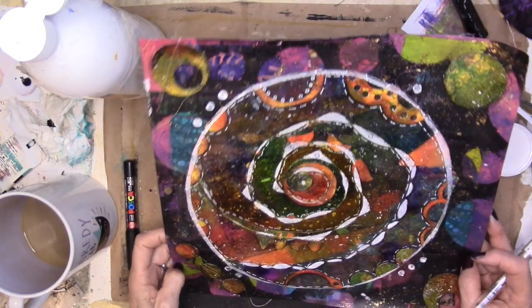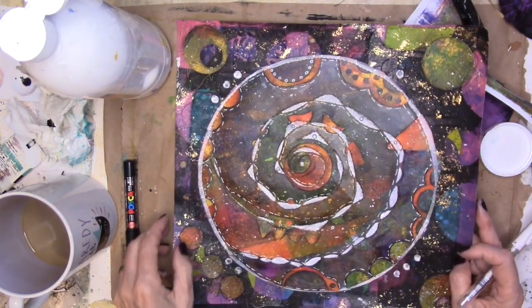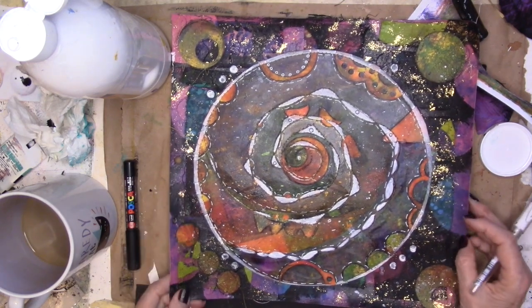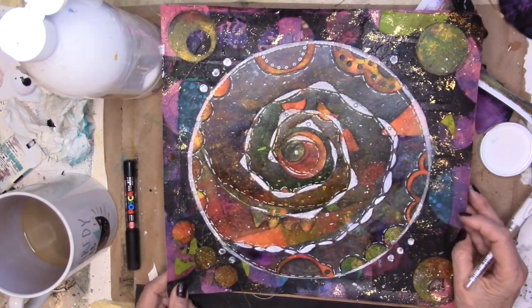Okay, so I've just been playing. I did mend this area. I like it much better. I'm gonna doodle some more and play, play, play.